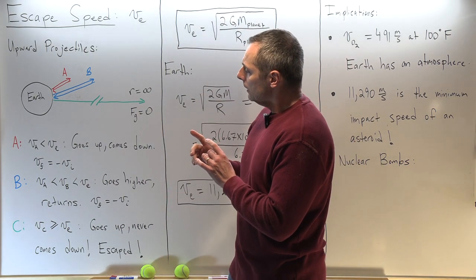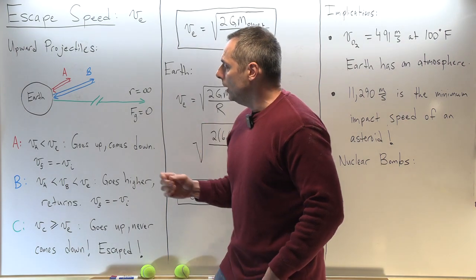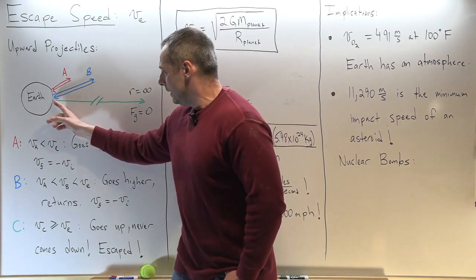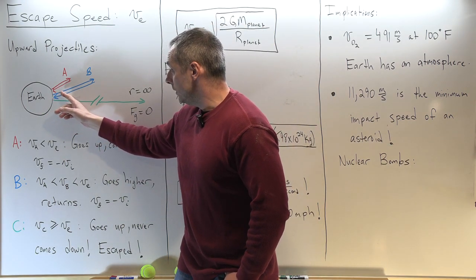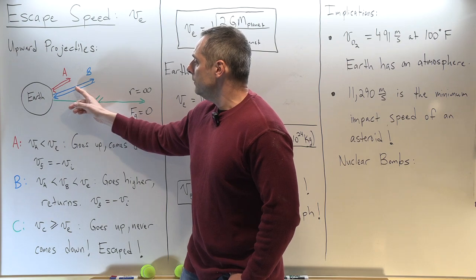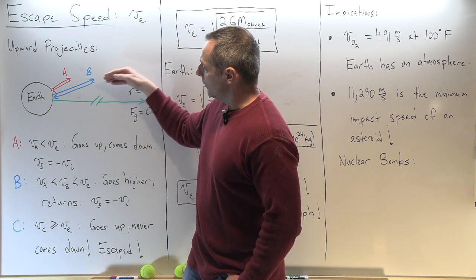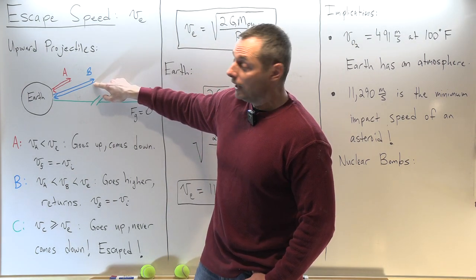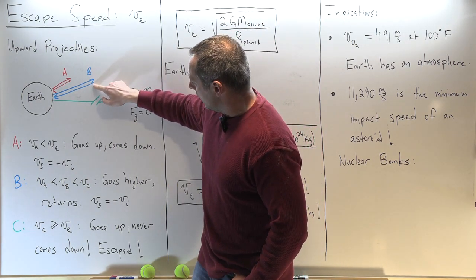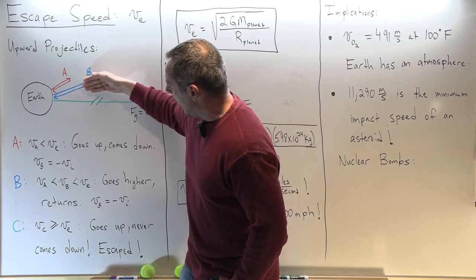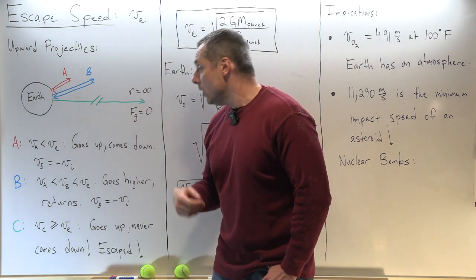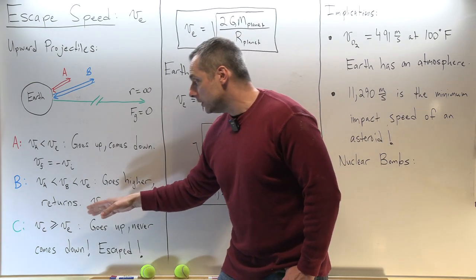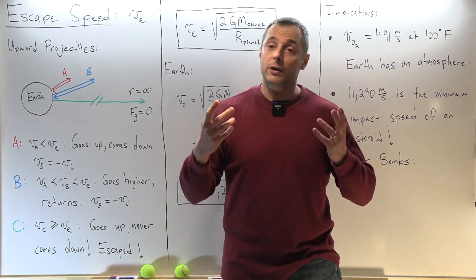Now, let's suppose that I then launch something even faster, as we saw with a tennis ball rising in the screen, but now I'm shooting it faster. It's into outer space. It rises even further than A, but it's still decelerating because gravity is acting this way. And so it goes higher because of the larger initial velocity. And then up here, it's got a velocity of 0, and it's pulled back and accelerates and comes back and hits the Earth, once again returning with the same velocity. But it goes higher and returns. So again, what goes up must come down?